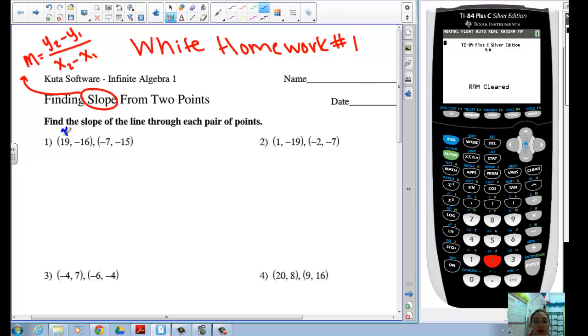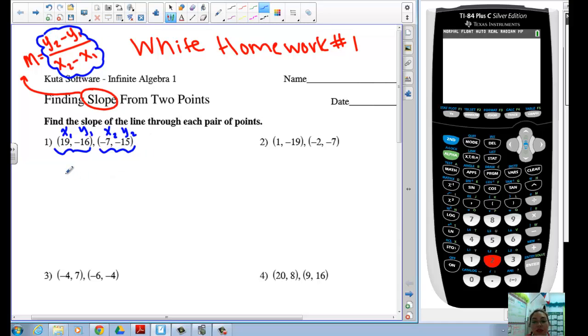Well, the first coordinate point, you know that this is x and you know this is y. You know this is x and you know this is y. Well, we would get confused if we labeled x and x, y and y. So we simply put a subscript 1, because that identifies the first coordinate point. And we put a subscript 2 and a subscript 2 because that identifies the second coordinate point. And so then we follow this formula right here that we wrote down.